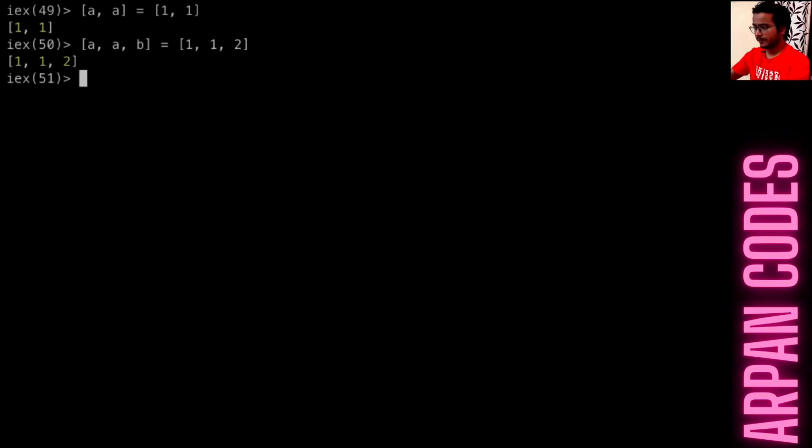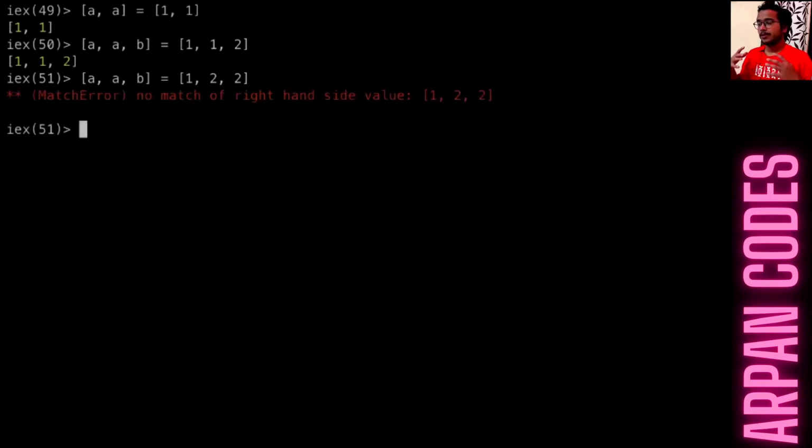I have two a's, but I have matching values for those two a's, and then b. But if I have 2 here, the match would fail, because in the same match operator we are trying to match one variable with 2 different values, which is not permitted.